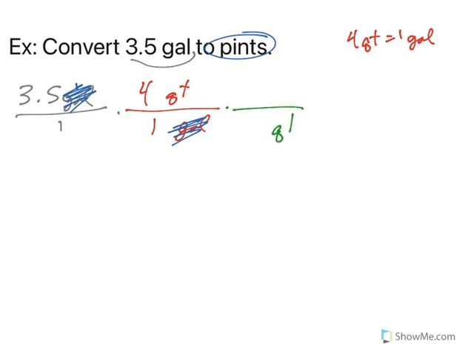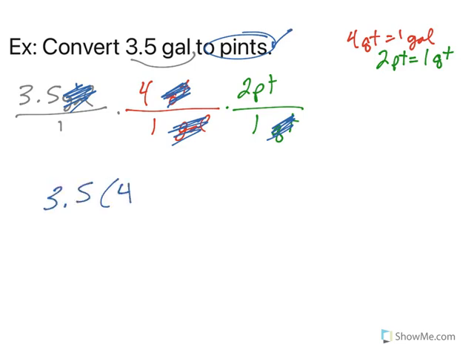Okay, so quarts goes in the denominator. What do I know about quarts? Well, 2 pint is 1 quart. Okay, so 1 quart is 2 pints. That makes my quarts go away. Notice how it's all about the labels. I start with the label and then I find the identity ratio that works. Now I'm in pints, that's what I want, so now I can do the math. 3.5 times 4 times 2 gives me 28 pint.